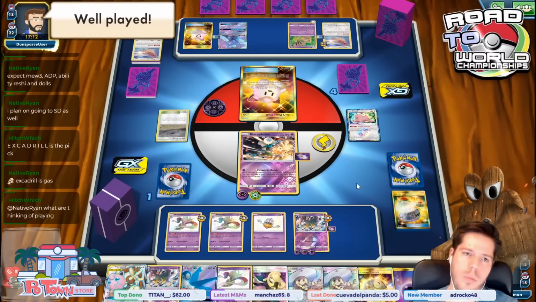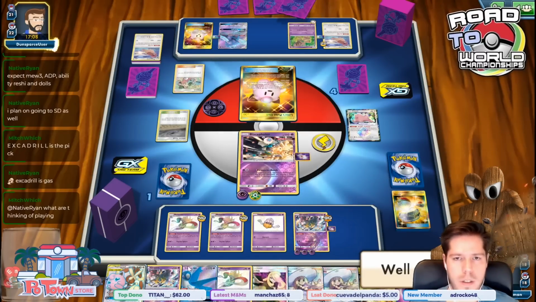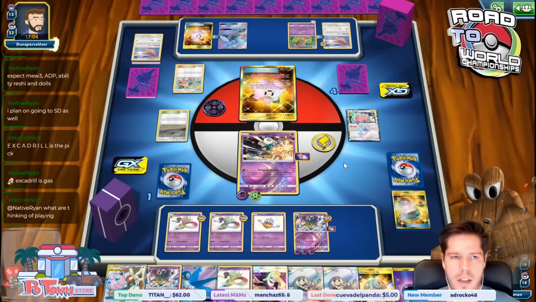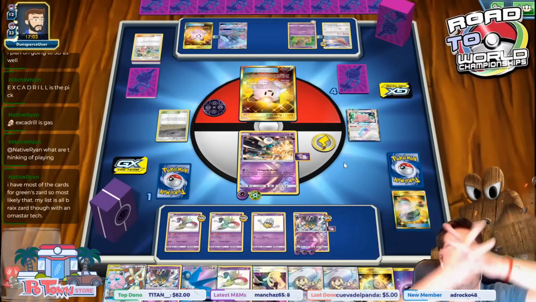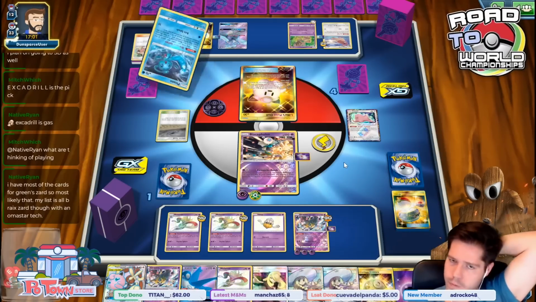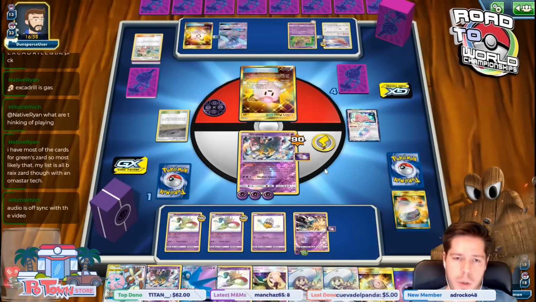And we get the well played from the opponent. Copycats 1, 2, 3, 4, 5, 6, 7, 8, 9. Is that a well played because something's about to happen where I'm gonna lose? Fione? No. Fione.